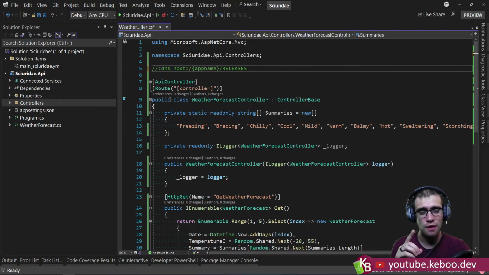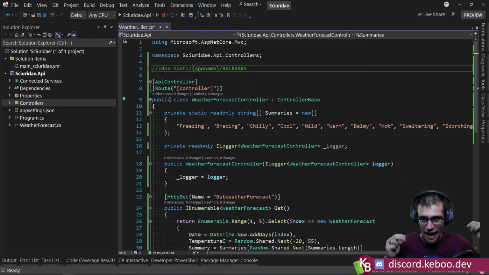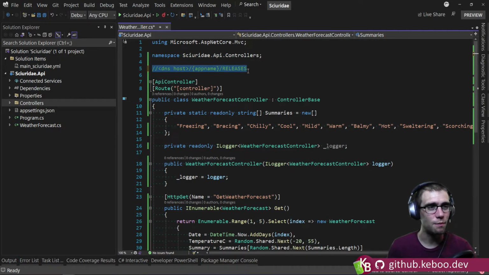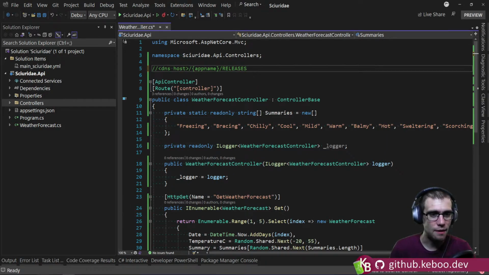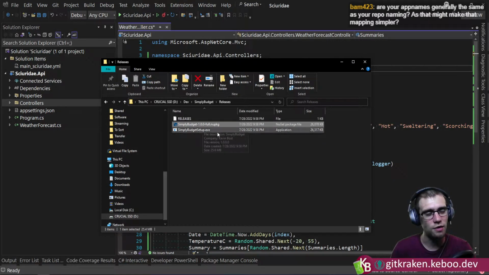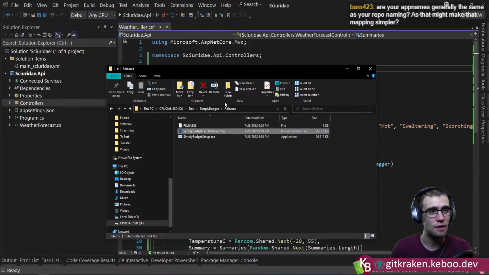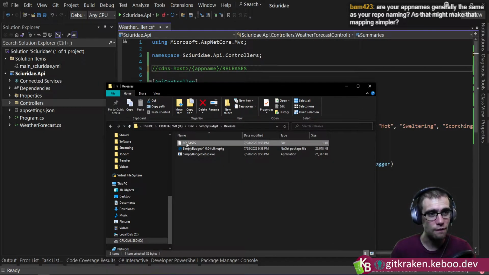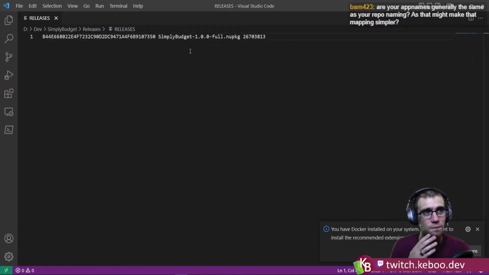So this thing is going to need to maintain some mapping between app names and where the stuff lives. Again, if I want to change that, like I start storing stuff in a storage account or similar, I can do that behind the scenes. That's great. But the endpoints have to look something like this. The following thing that's going to happen is after it downloads this releases file, if it decides that it wants to go and download packages, it's going to then call back, once again, using that base host name, looking for the items in this releases file. So it'll be hunting for this type of thing.